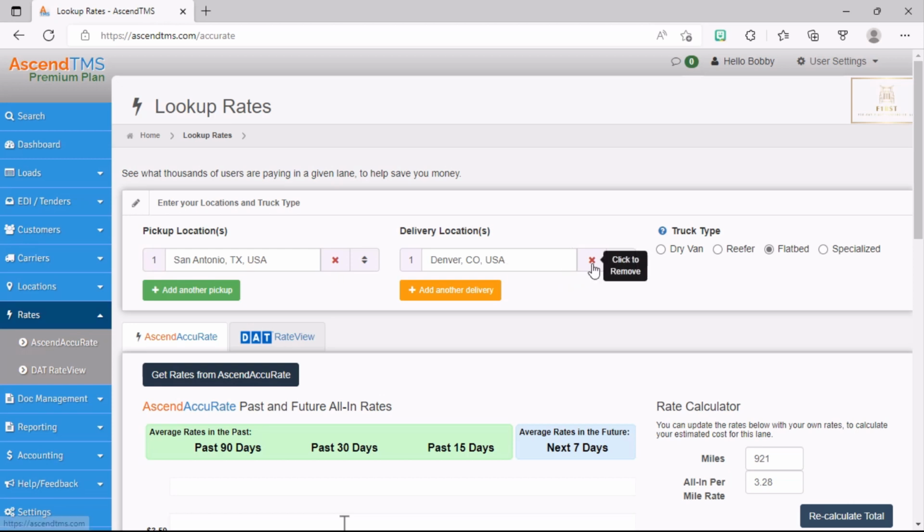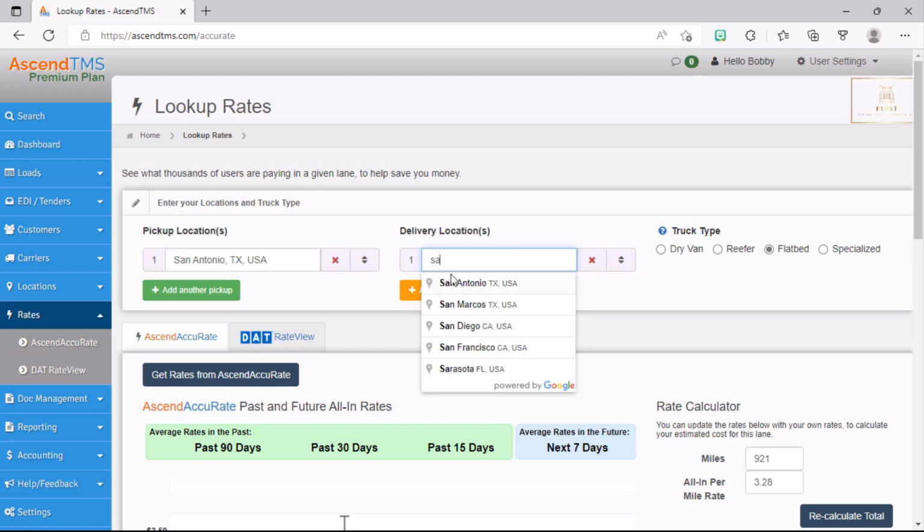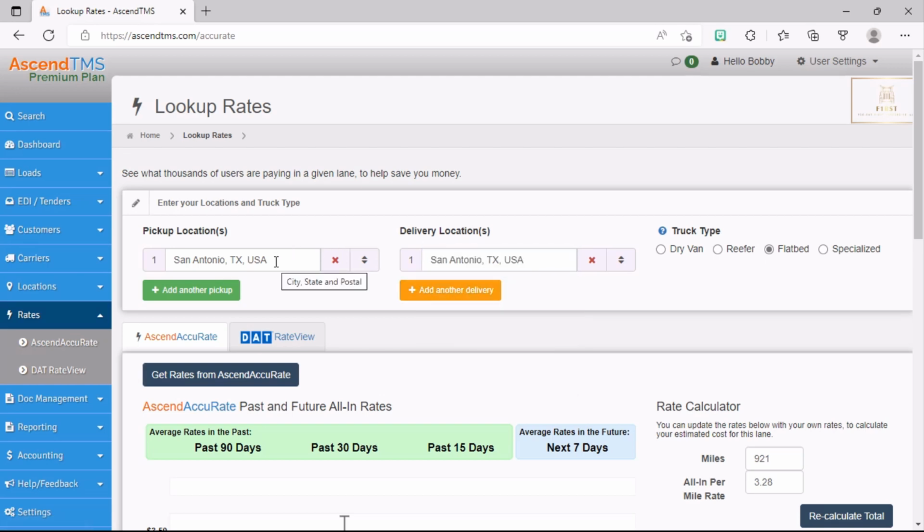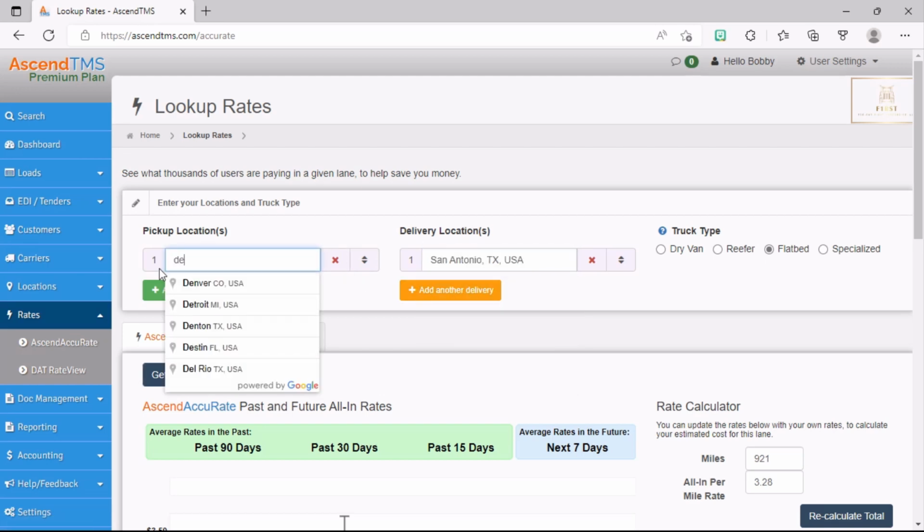Now check this out. Let's run this in reverse. San Antonio here, picking up in Denver.